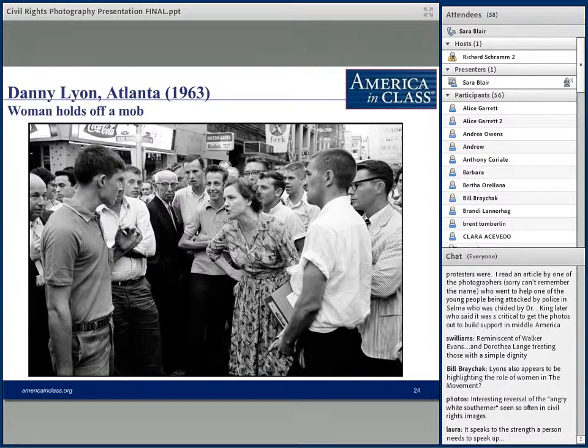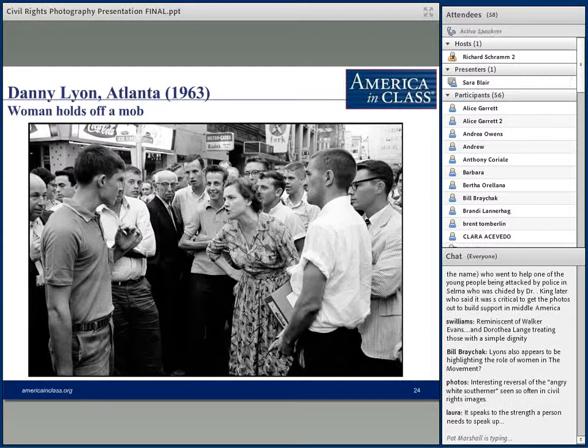So I would say absolutely. Because Lyon was so deeply embedded in all the activities of the movement, he didn't focus quite as much as other civil rights photographers on the heroic male figures. And that was an issue that became, I think, more urgent within the civil rights movement more broadly and within the African American movement in particular over time. The insistence on the kind of iconic male leaders.